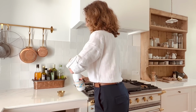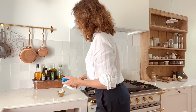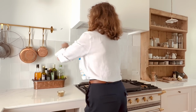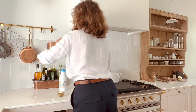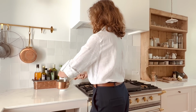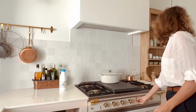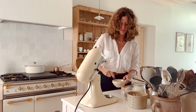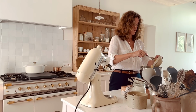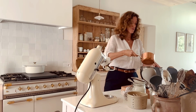And I found out too late that I was out of vanilla pods, so I had to use this artificial vanilla thing, or I don't know if it's artificial, but it's not as good as the real thing. And it's quite time consuming because the base of it, the crust, is actually made as a bread dough, so it needs to rise for about an hour or maybe more. So I was taking my time this morning to bake this for my youngest son.